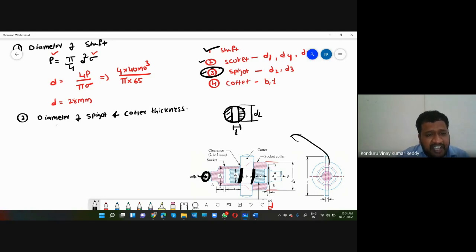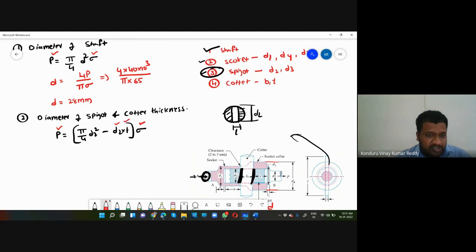The formula for force is P equal to pi by 4 D2 squared, which is the total area of cross section. From this I have to eliminate the rectangular slot, that is D2 into t. As force is perpendicular to this area of cross section, it is multiplied with the normal stress, sigma. We know P and sigma, but we don't know D2 and t.